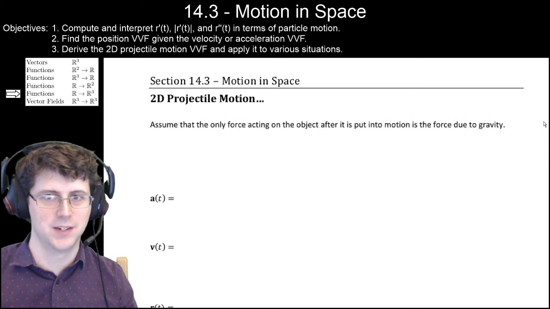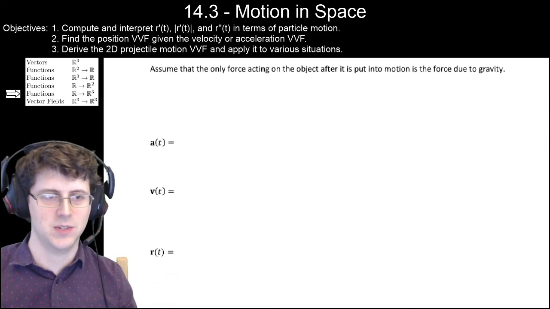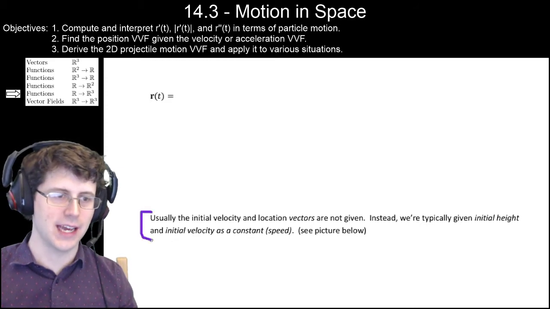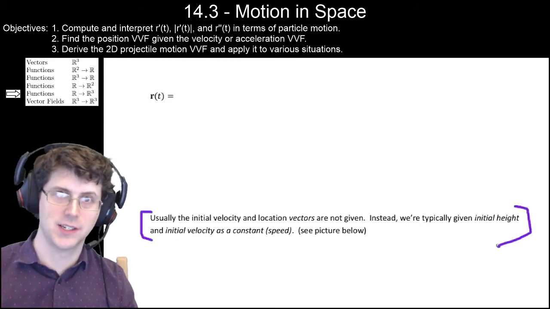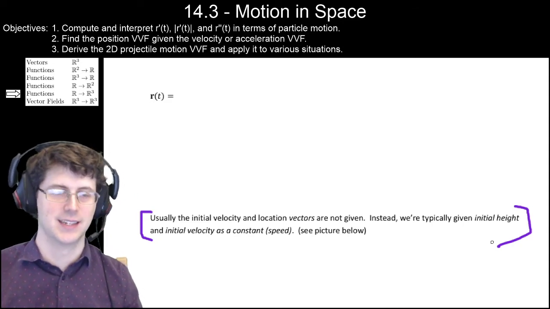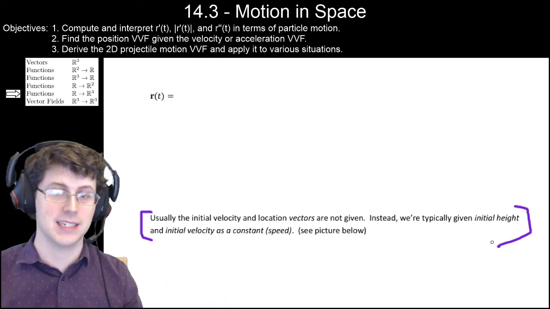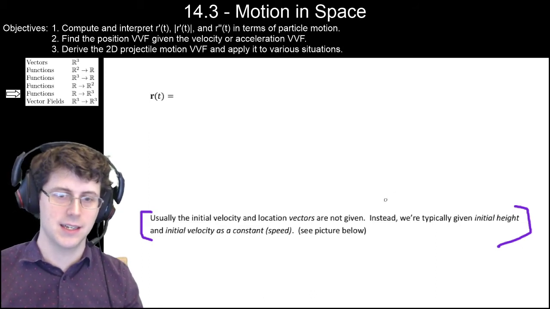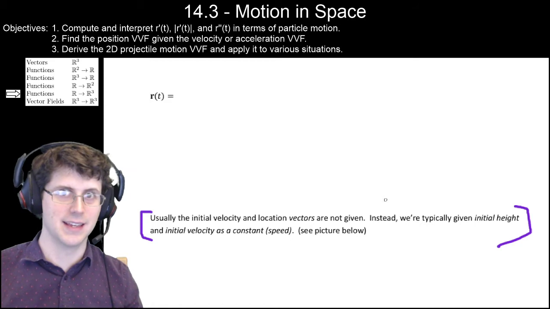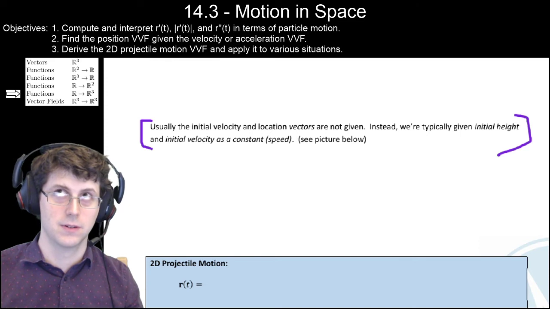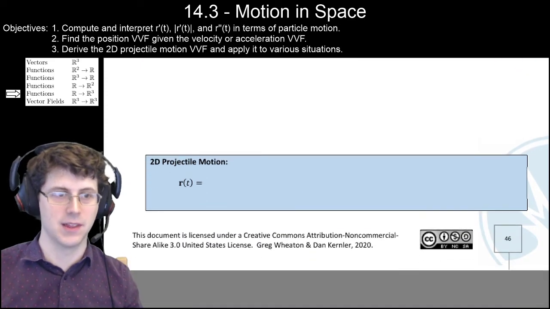I don't know what's going on this page. I think this page is walking through how to do that problem. Yeah, okay, well we did that. Anyway, usually you don't get initial velocity vectors and initial position vectors. Instead you usually get speeds or heights or something like that, and it's your job to take all of the individual things that you get in words and drop them into the right places. So the example on the last page of this section is more in the English language, and you have to do the task of translating it into vector valued functions first and then dealing with it.